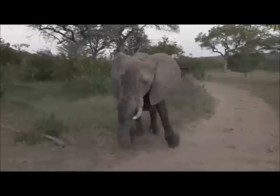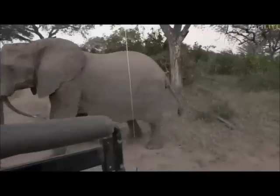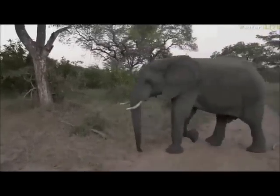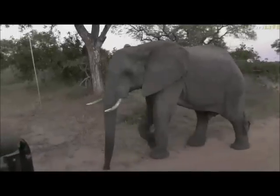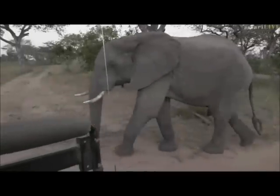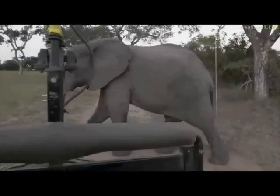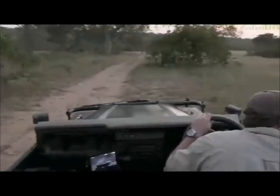No, leave her alone, you naughty bull. You can see she's trying to get away from the bull elephant, and she almost comes to us every time. Leave her. I don't know what his problem is. Leave her alone. Come on. It's okay, my girl. She is right next to us as well now. They're just kind of doing this sort of circular motion around us at this stage, and I actually have no idea why.